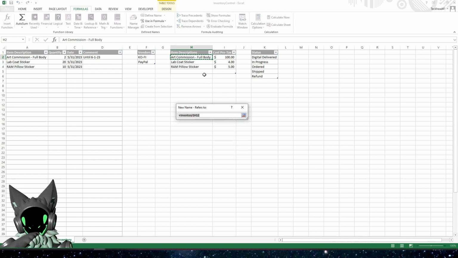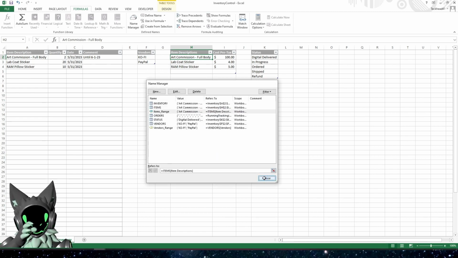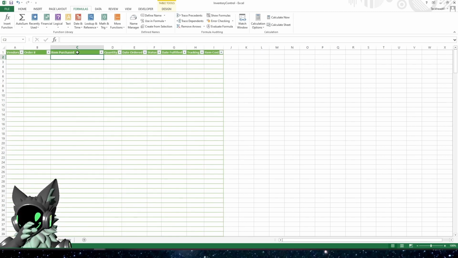And then we're going to point that to just the item's description, right? I'm not including the class pre-tax because we don't want it in our drop-down menu. Click OK. And now we'll come over to here.